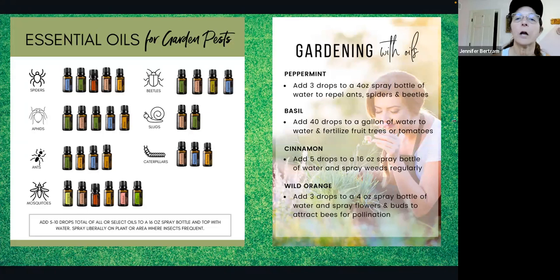Now, if we're talking about gardens, okay, I gotta just go off here. I have so many issues with my garden this year and my flowers. Usually they're looking so good, and I have rabbits and deer that are eating my stuff on a daily basis, and it's so frustrating. I haven't gone so far as to get a deer spray, but I probably need to, because my tulips all got eaten. And now a lot of my other plants and bushes are getting just mowed down. I guess they're just really hungry. I don't know. We have a lot of grass and stuff around. I don't know why they have to eat my flowers.